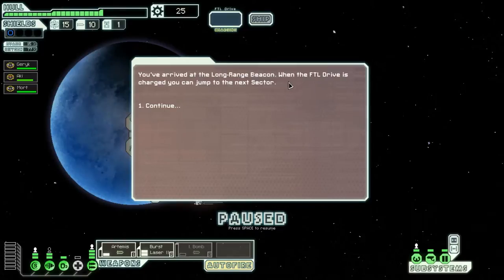You've arrived at the long-range beacon. When the FTL drive is charged, you can jump to the next sector.